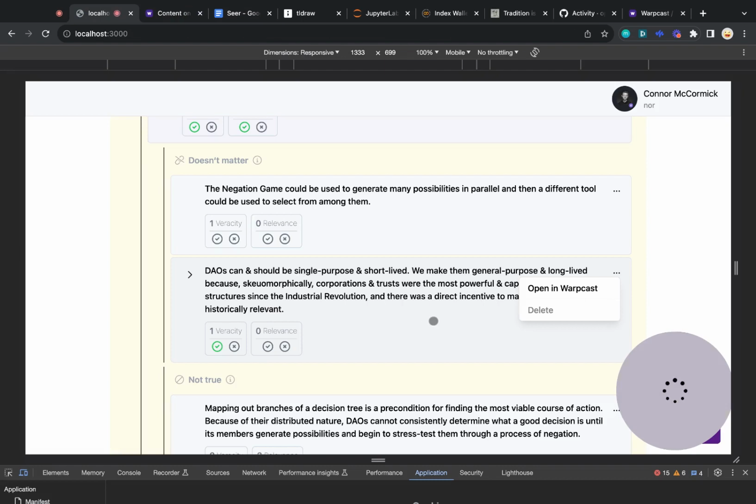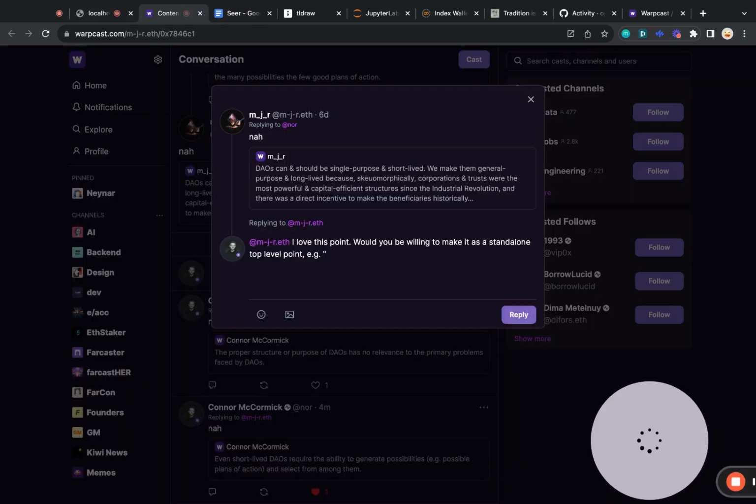Make it say DAOs should be single purpose and short-lived. DAOs should be single purpose and short-lived.